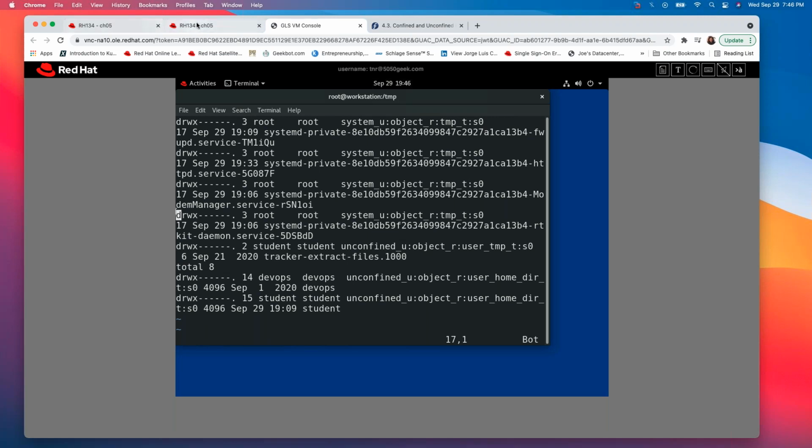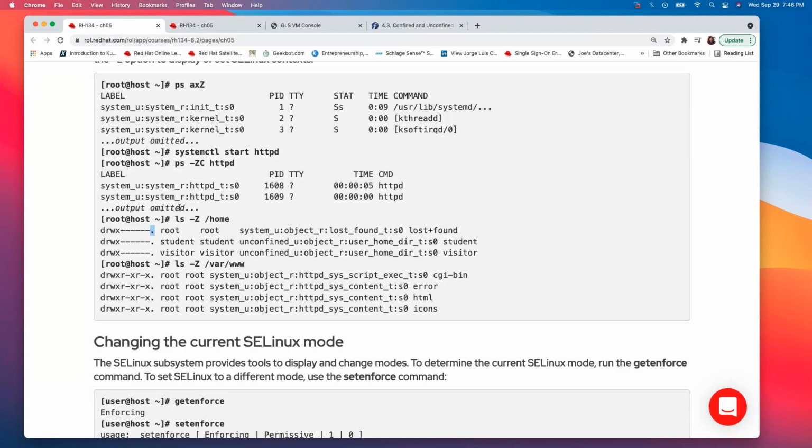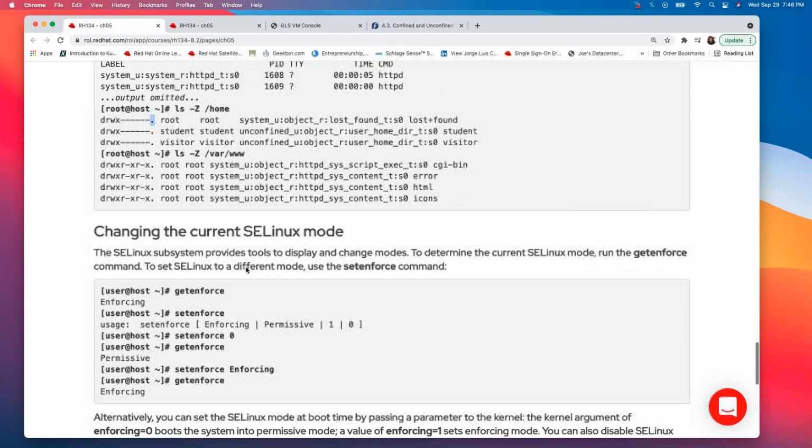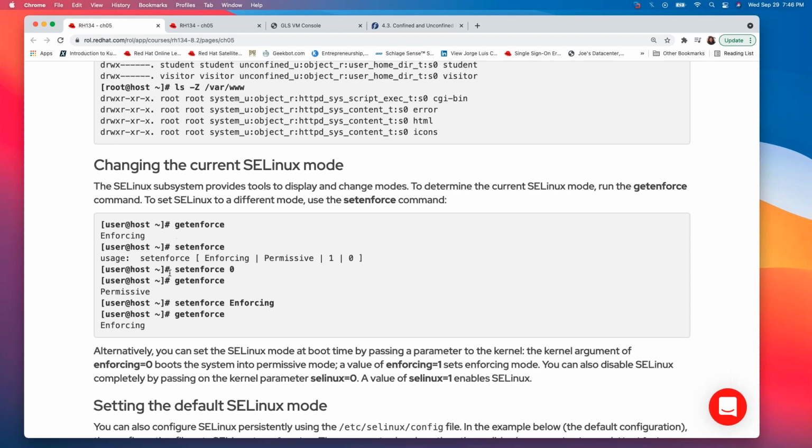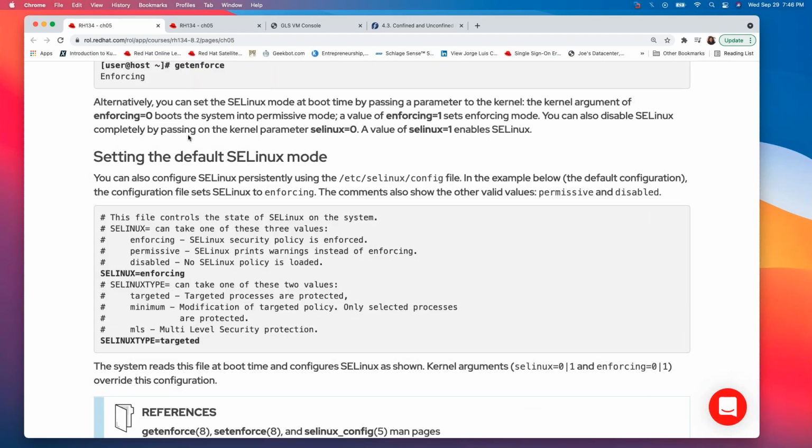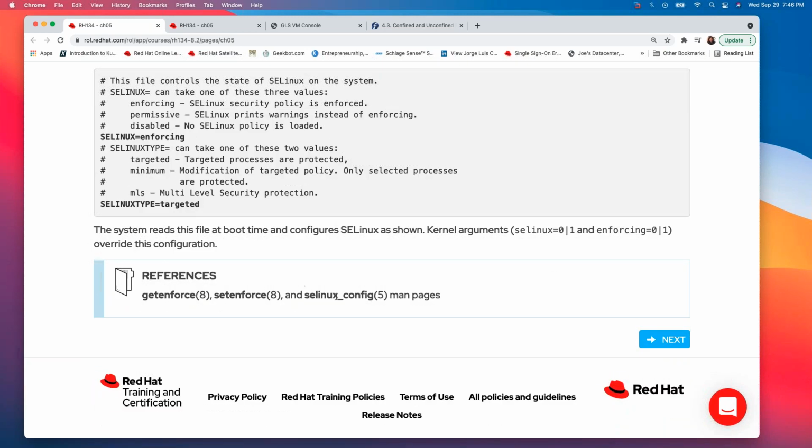All right. So here, they did the same thing on var www. I just used temp to show you the difference. And then we went through changing SELinux. I showed you that. And then I also showed you this file already, right? And that's the first chapter. Any questions so far? Anybody confused? Not sure what we're talking about, what we're doing?